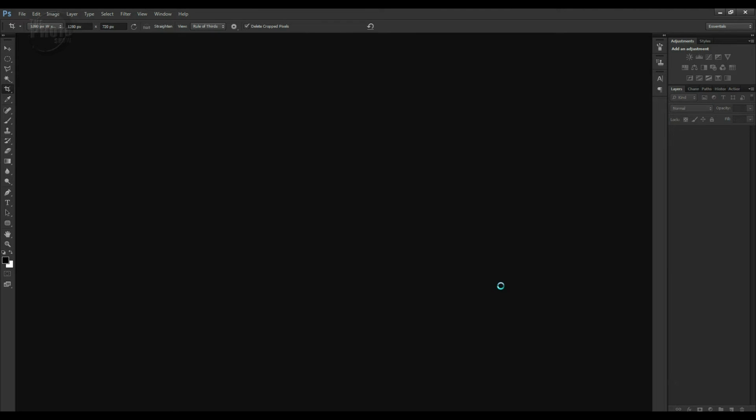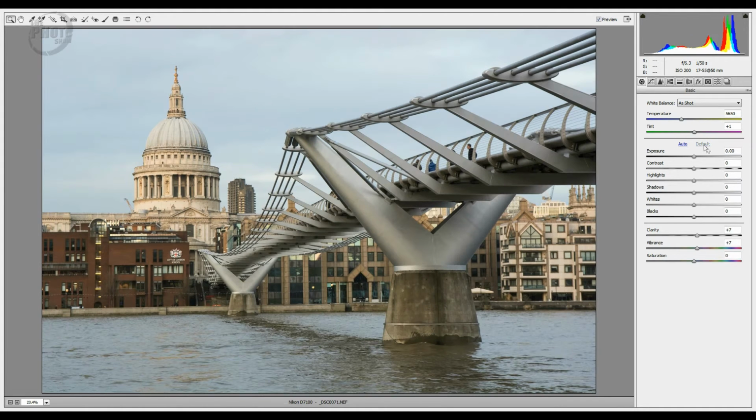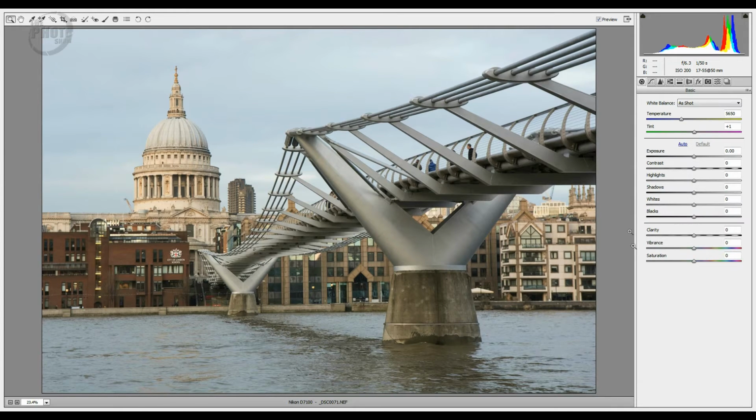And now what that's going to do, because Adobe Photoshop can't actually open RAW files directly, it has to open it in a separate program, which is Adobe Camera Raw. And that's what it's done here. You can see now we've got a different window and a different set of tools to work on. Now, I've already worked on this file before, so I'm going to reset this back to its default settings. So let's check that everything's back at Camera Raw defaults. And we'll start from there.